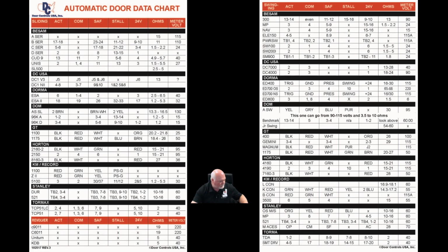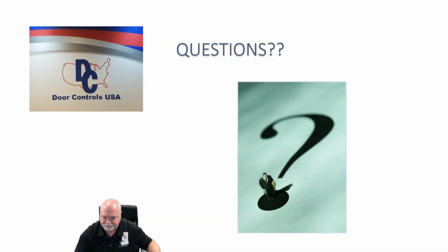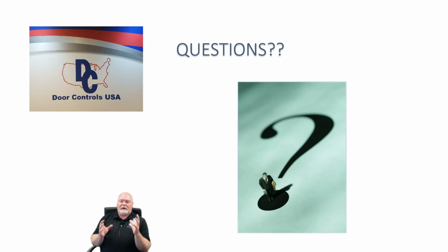Okay, let me get back to the question menu here and see what else we may have. So, the other question, I'm sorry, about the symptoms of a door. There's a few things to notice. Usually when you have a motor problem, it is so far gone that the door is just not operational at all. The motor part of this is really a high voltage component of the system.